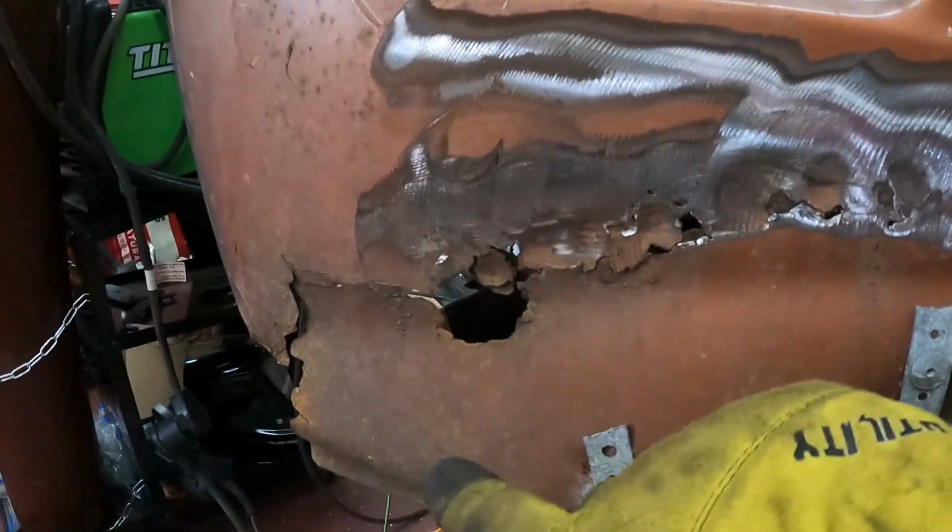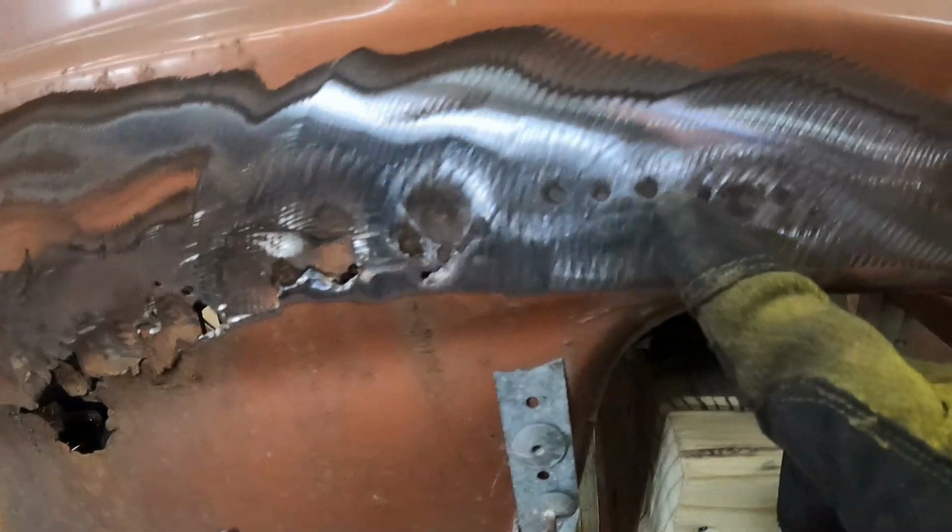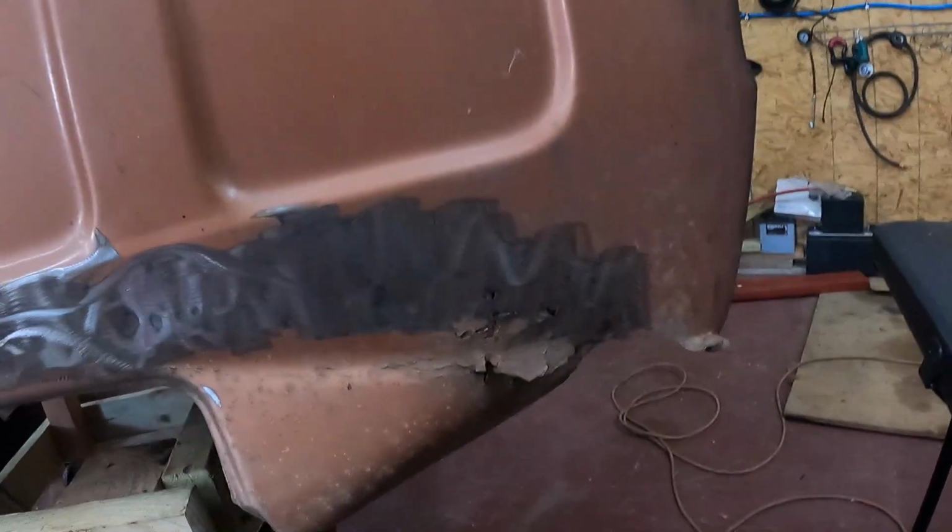All right YouTube, I ground this down so you can actually see here where all the spot welds are. So we can use a center punch to do these, which we'll probably do, and then we'll get a spot weld cutter. So let me find it, because I know it's around here somewhere, and I'll be back.